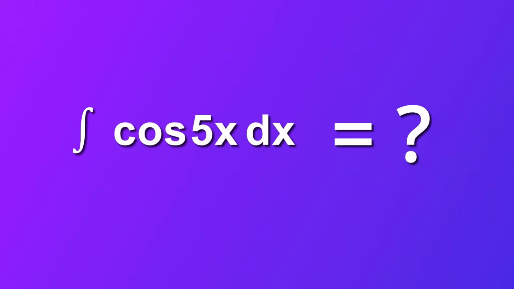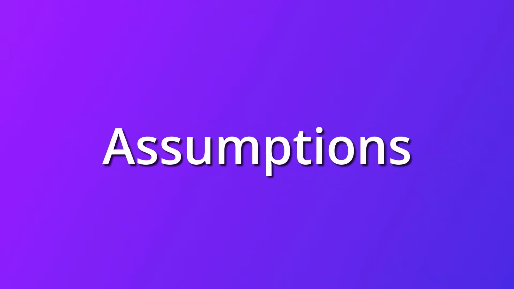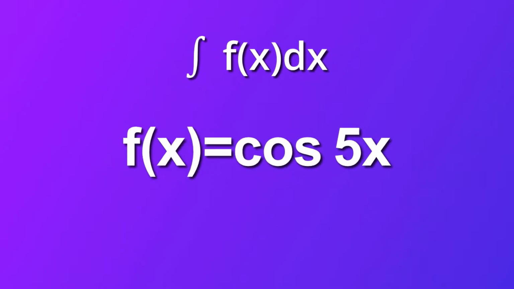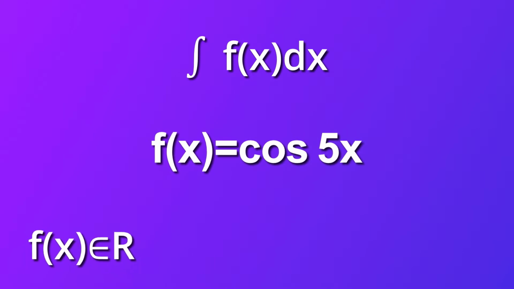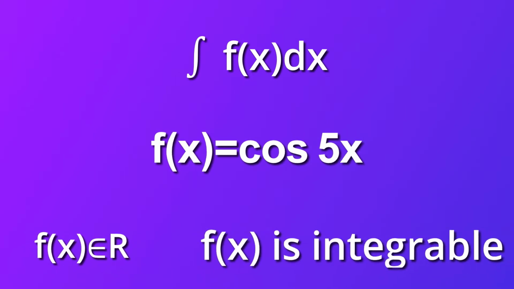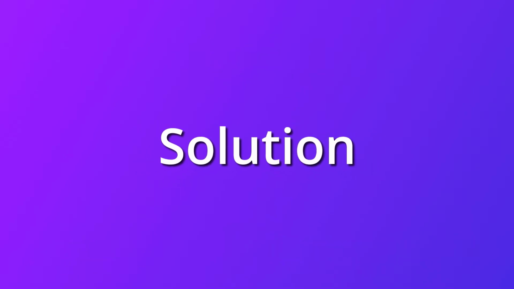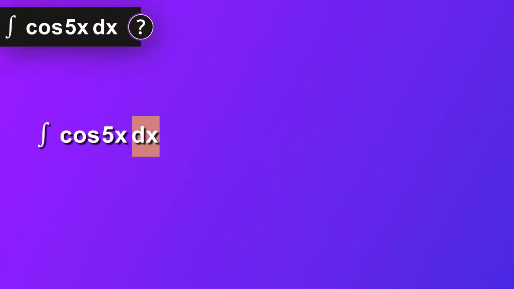What is the indefinite integral of cosine 5x by dx? Usually, we have some additional info about function f of x. In our case, f of x belongs to real numbers and is integrable in that domain. From the symbol dx, we know that the differential of variable x indicates that the variable of integration is x.